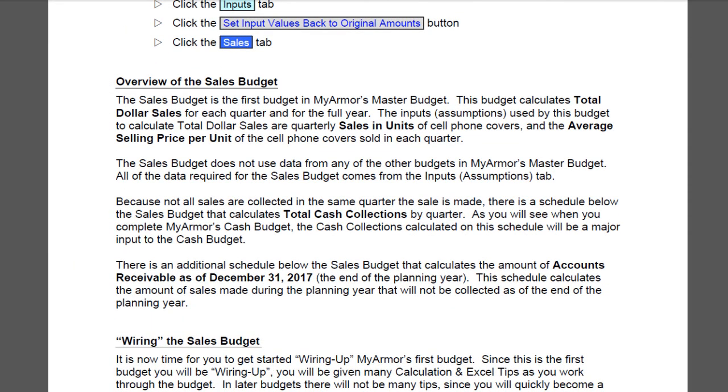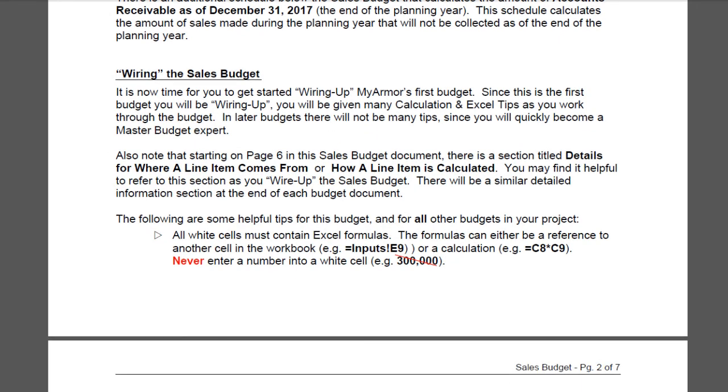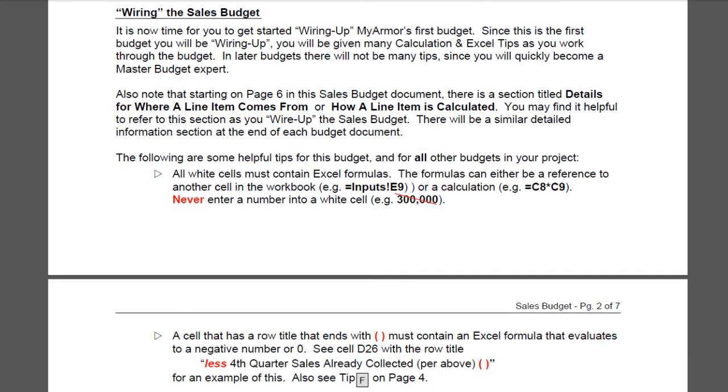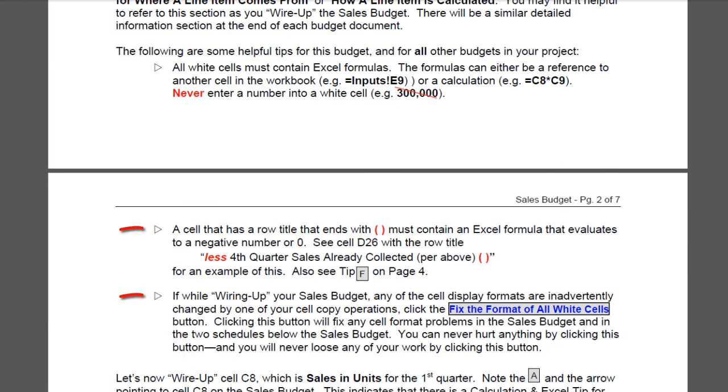The student is then told to begin wiring up her sales budget. By wiring up, we mean inserting Excel formulas in each of the white cells on the budget. Since this is the first budget that the student will be completing in her project, she is given some directions and tips that apply to all of the budgets in her Master Budget Project.